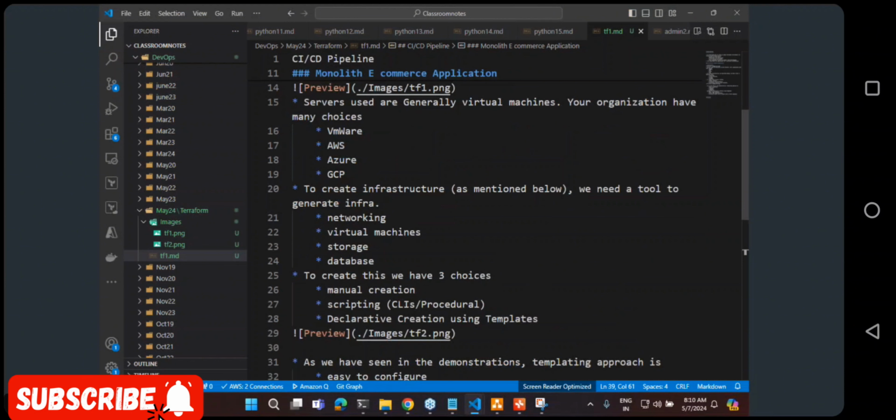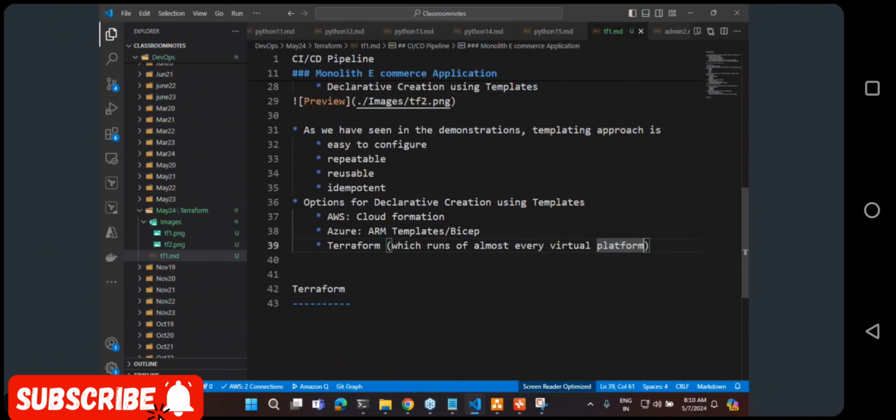Now, one advantage of Terraform is that I can use the same tool to work on any cloud. I have used the AWS example, but I could have conveniently taken an Azure or a GCP example. Terraform works literally on any virtual platform. You can use it for VMware also. But the problem with these other tools is CloudFormation is only for AWS and ARM template is only for Azure. So rather than learning one specific tool, try to learn something which works everywhere. That's one of the basic reasons why people prefer Terraform.